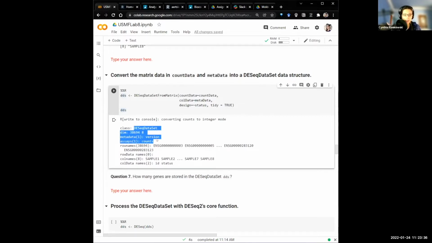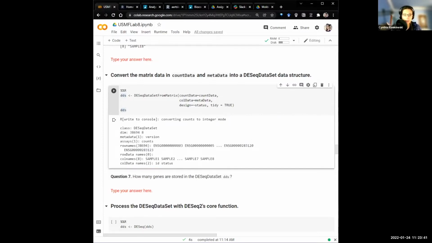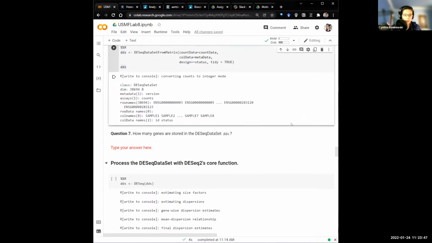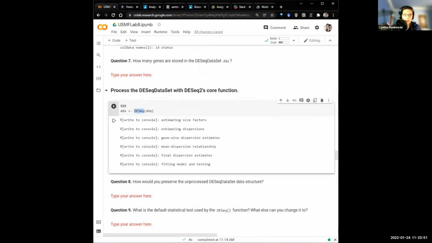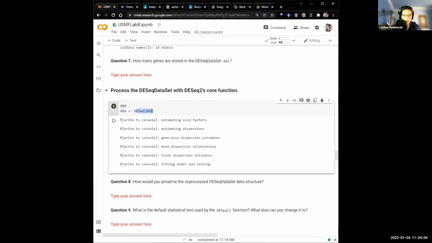And that can tell you a bit of its content. Anyways, moving on. You can then use the core function of DESeq2 called DESeq and give it this DESeq dataset data structure. And then what it'll output is still the same data structure.